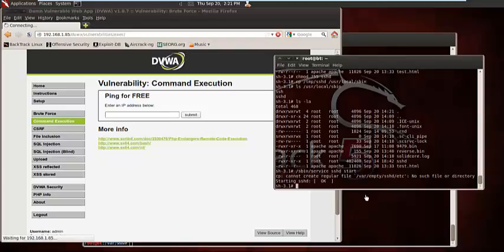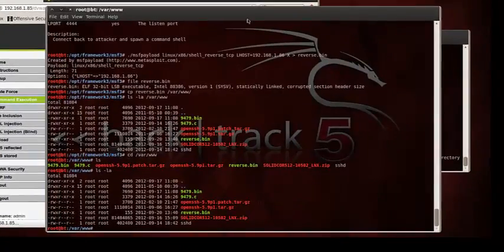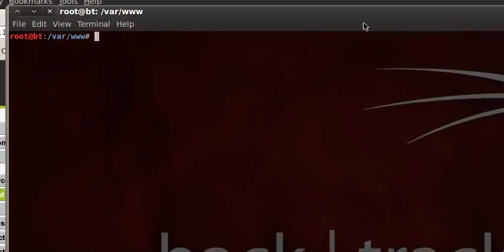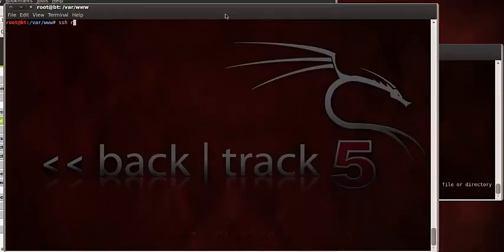And then what we can do is we'll see that this package doesn't log the user, the root user, in our var log messages. So we're going to check that out. So this is how we're going to do this. We're going to go back over to our BackTrack machine. And first thing we're going to do is log in as root onto that machine.